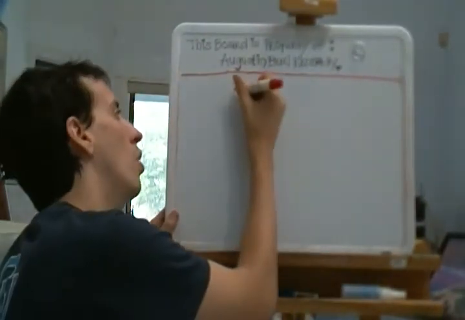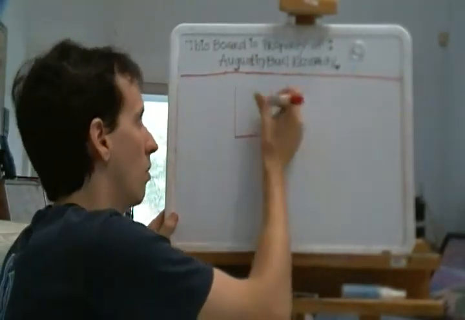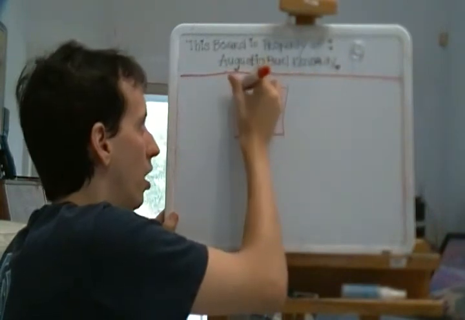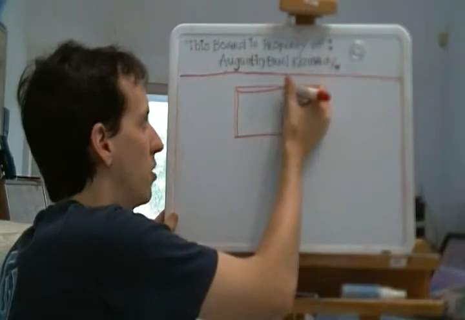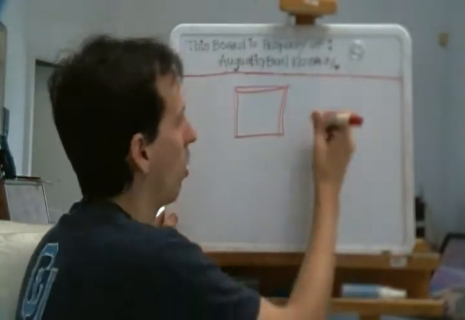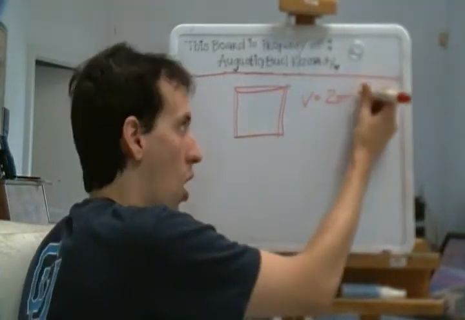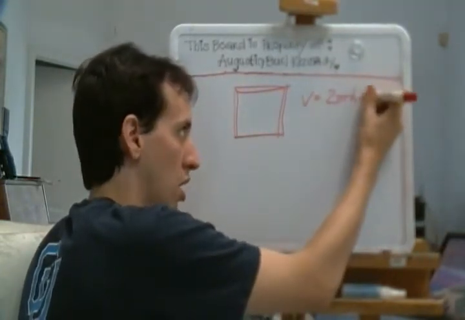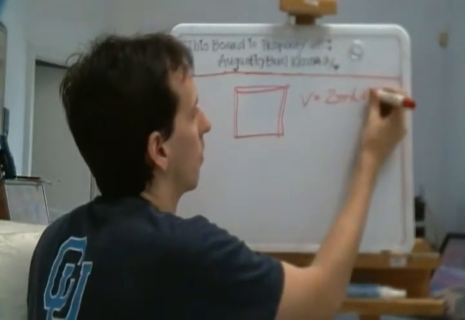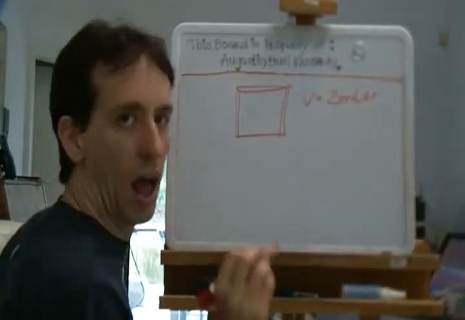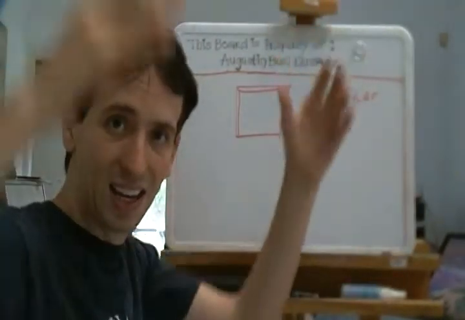First of all, we know the volume of a cylinder. Here's a cylinder. We did this before, I believe, in optimization. We discovered that the volume is just 2 pi r h delta r. So it's 2 pi r, the circumference of a circle, times the height of the cylinder.